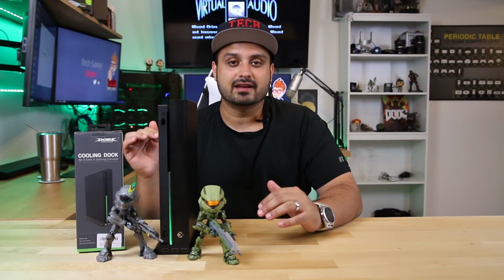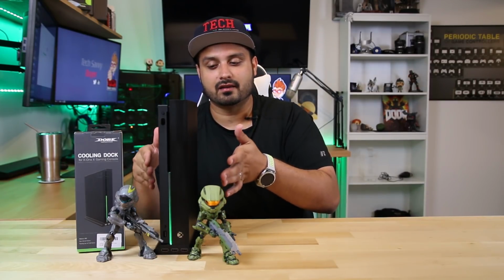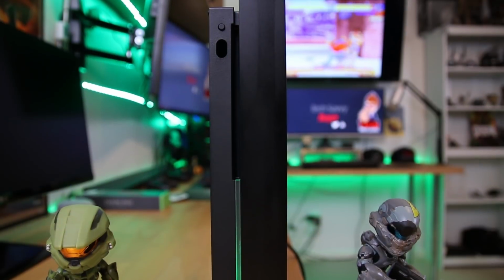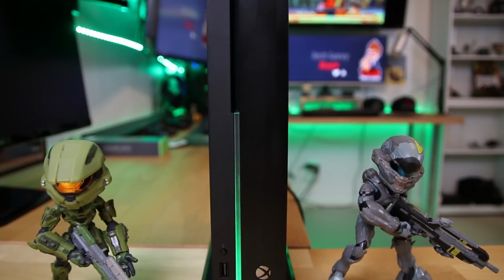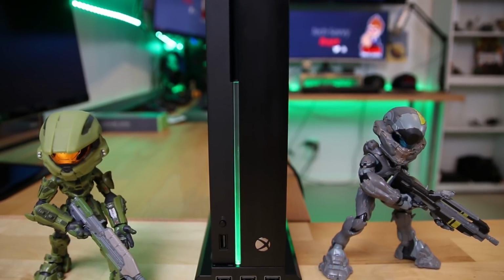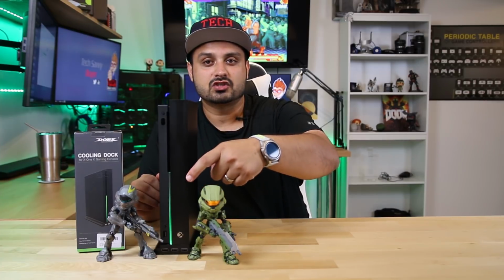So as mentioned, today's episode, I'm going to take a look at the Adobe cooling dock, and that's mounted on the Xbox One X right now. First off, I just have to say, this is probably the coolest looking dock that I've ever seen for an Xbox, or even for a PlayStation for that matter. This thing is lit. Do you guys see the green light that's shining on here?